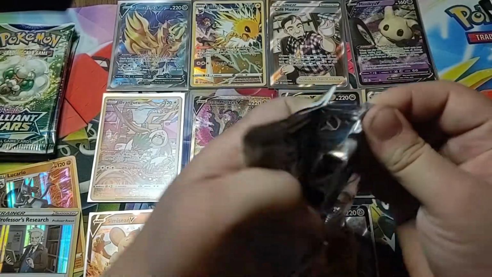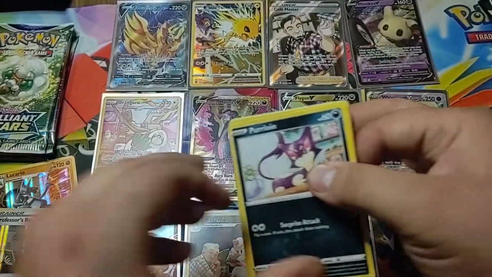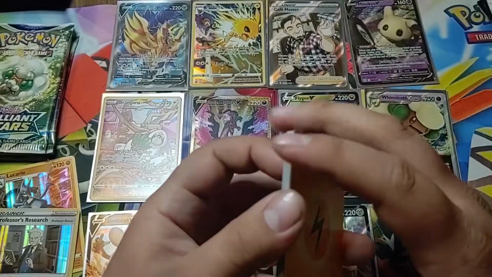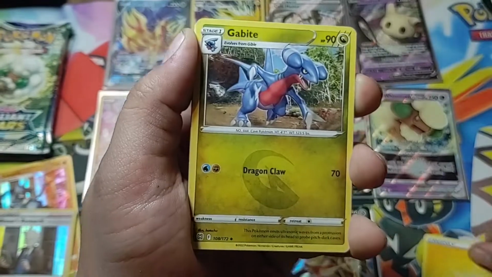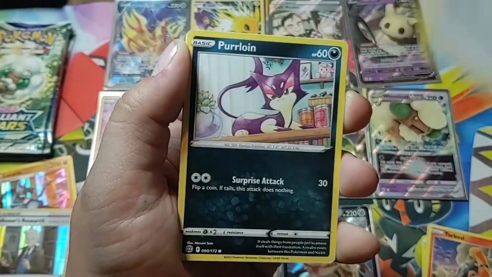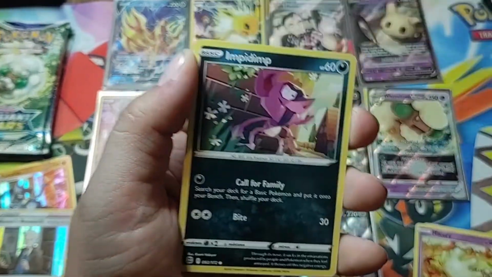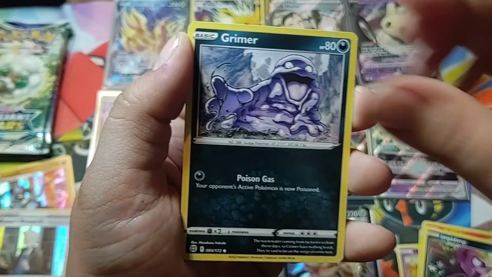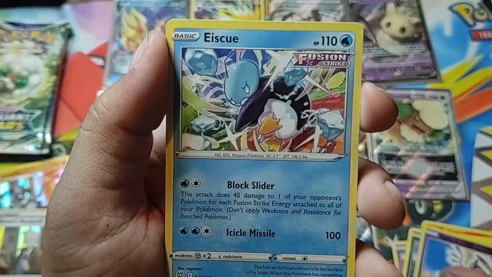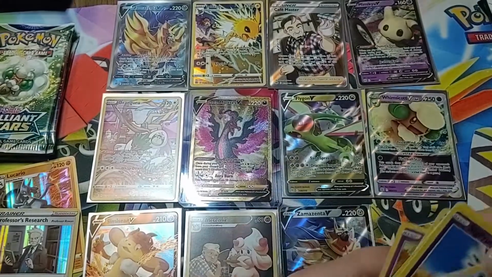Man, do I love these boxes. They come with pulls galore. Man, Olivia, your pile's getting a little big. Good bite. Torkoal. Double Turbo Energy. Purrloin. Milcery. Shinx. Impidimp. Grimer. Sigilyph. And, ooh, Eiscue. It's the evolution of the ice guy.